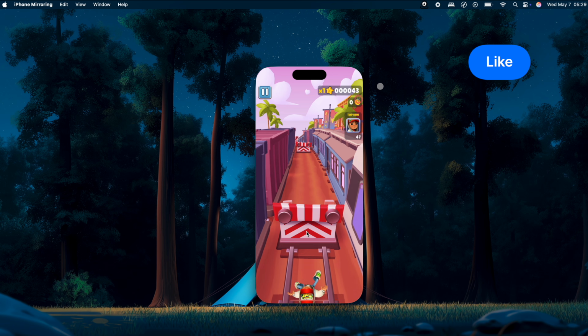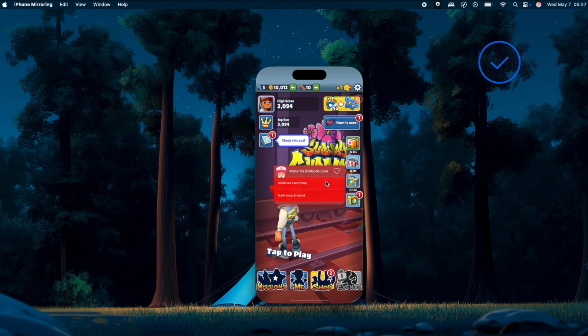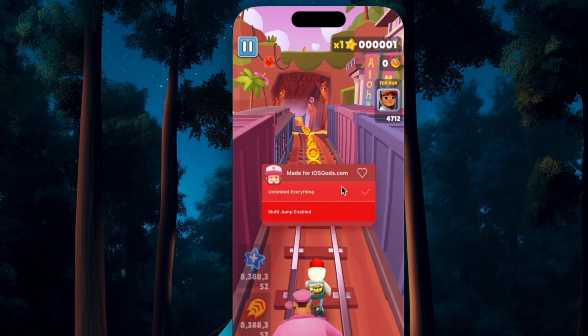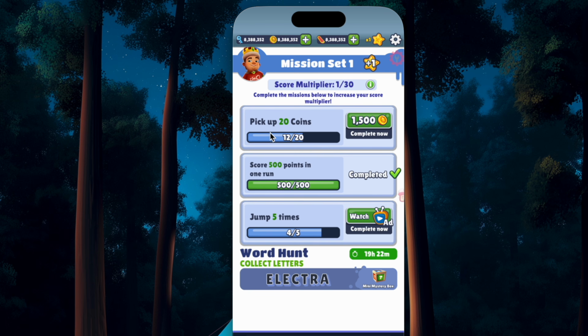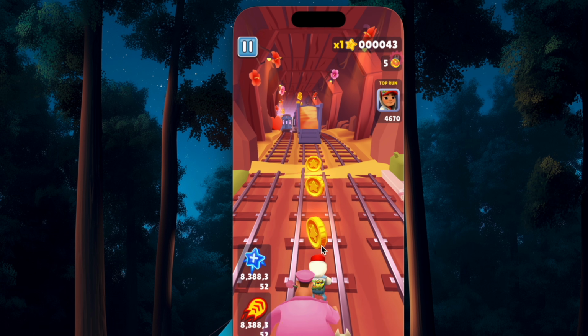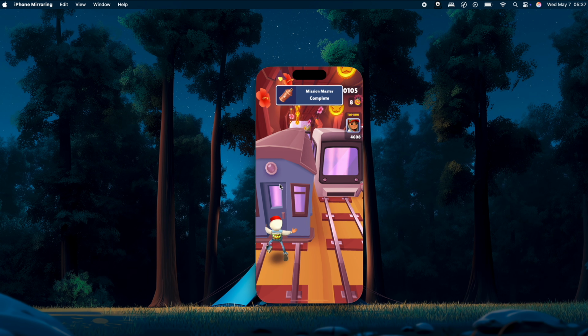Yeah, and we are testing the app. The gameplay is quite alright, and look at it, it even has its own cheat menu. I enabled unlimited everything, and whoa, that's a lot of coins and keys. But the point is that the sideloaded cracked game works, so thanks to the EU for this. We didn't have this a little while back.